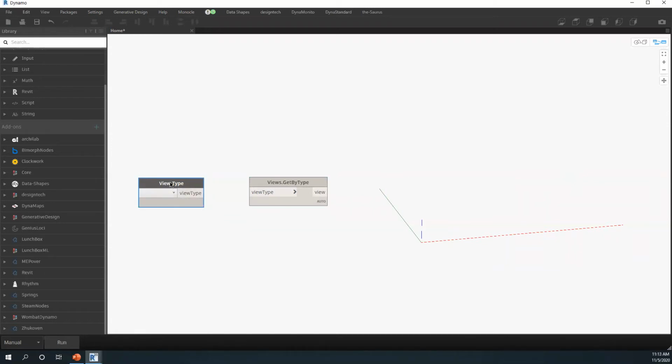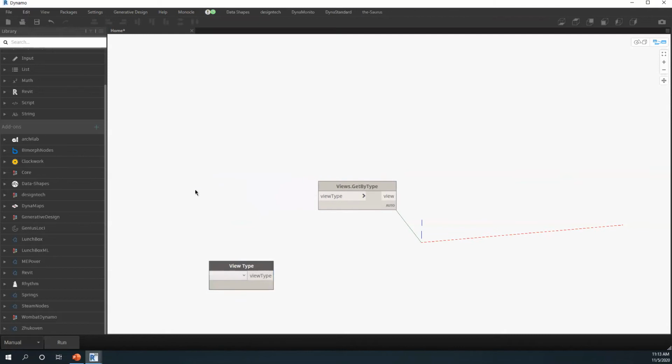So rather than doing that, knowing that we can input a string, we can create a code block. Double click on the canvas to create a code block. We'll start with a square bracket to start developing a list of the view types that we wish to get. The first one is FloorPlan. It is case sensitive with no spaces. We'll end that string there, hit a comma to add the next item to our list, CeilingPlan, and then AreaPlan.